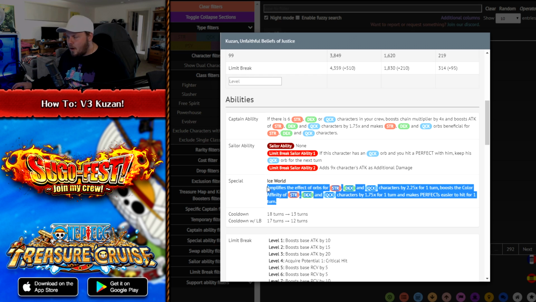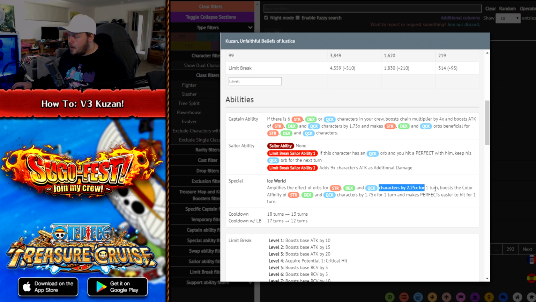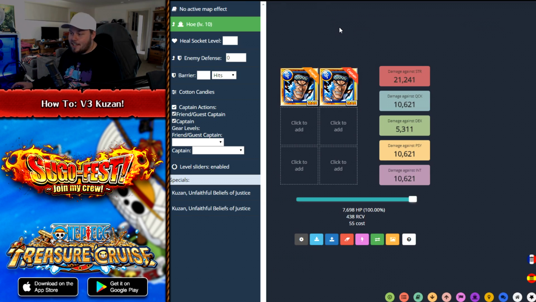He also has a very good special, which we said as well, to get an orb boost and color affinity in one unit is so good. It means that it frees up a lot of crew space on your team. It means you don't have to bring a dedicated unit for an orb boost or a dedicated unit for a color affinity. You already have it on your team, especially if you're running double Kuzan. That's going to be really nice, and it's going to go a long way in improving your chances of clearing content, right?